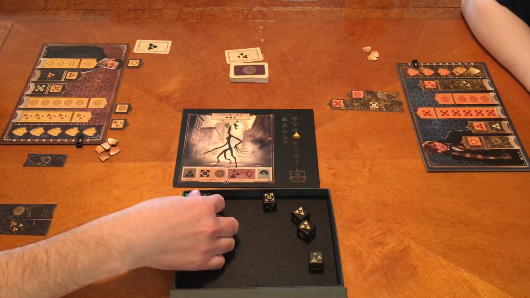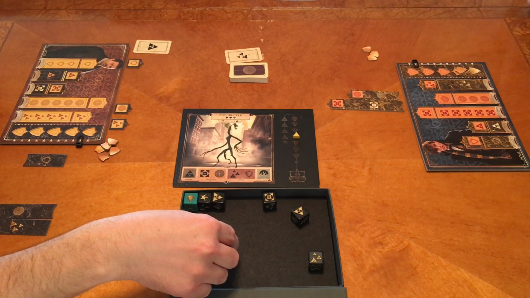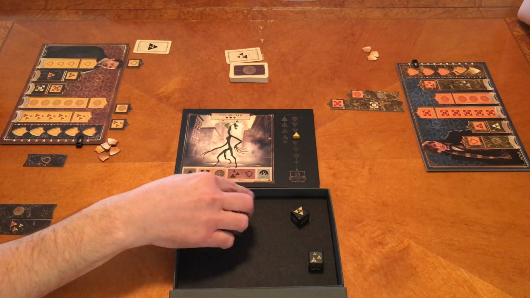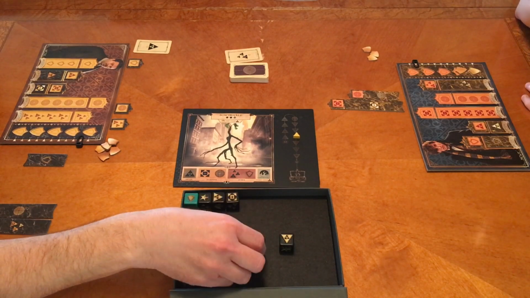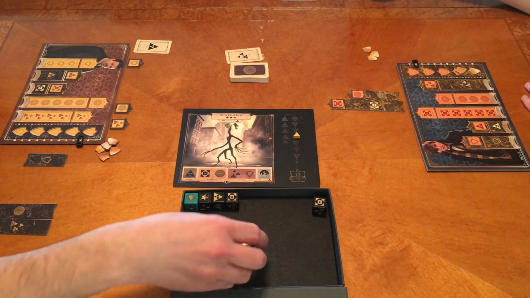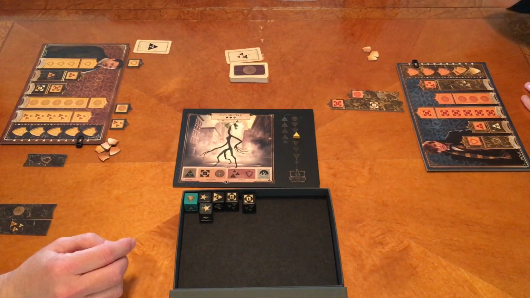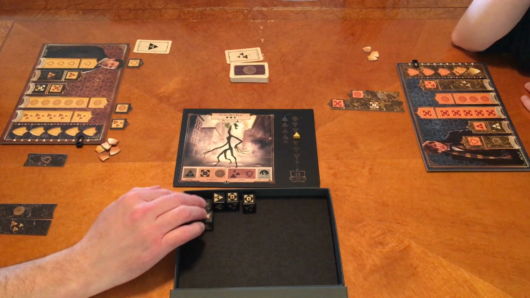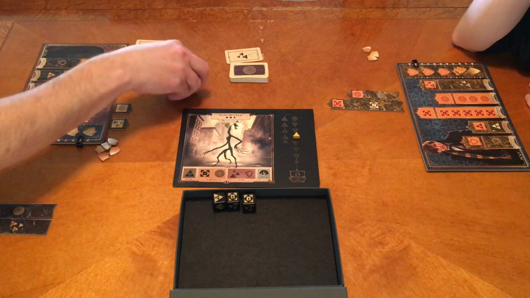I can use that to capture 1. I could use that to distract. Let's see what else I have there. Not what I wanted for that. And I did get another 1 there, so that isn't going to help me much. Although I can ready my shields, which is always a good start. So those 3 are done.